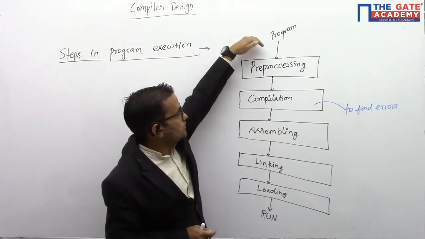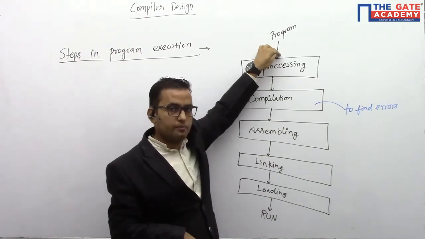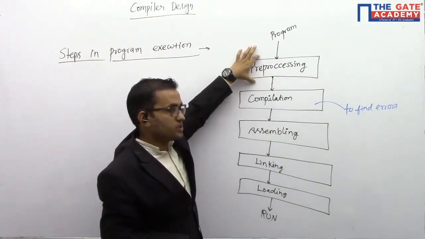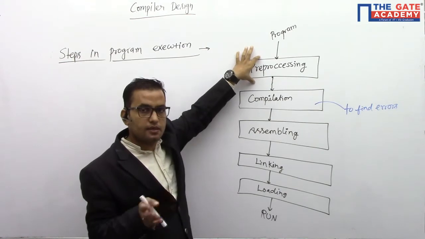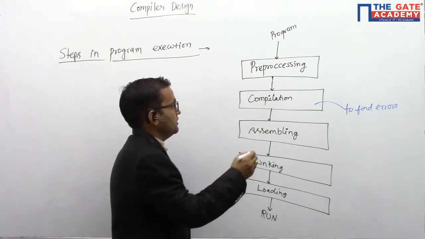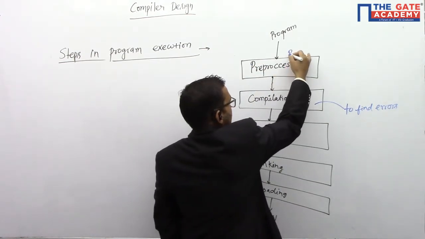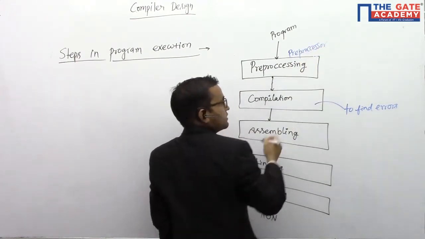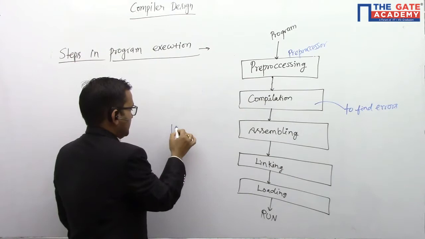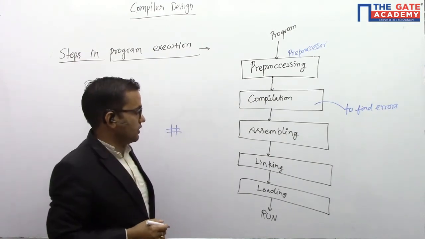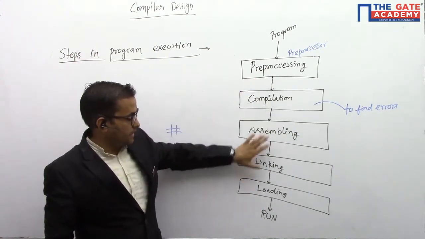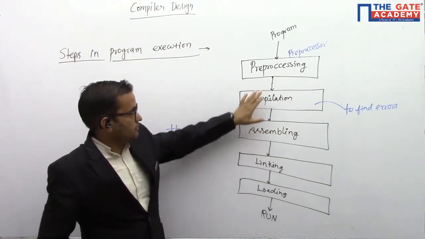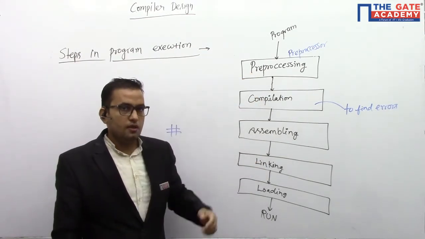Then just check the steps. First of all, whenever you want to run a program, first pre-processing is done, and it is done by the preprocessor. And you know what is preprocessor? The hash in your program, that is hash include and so on. We will not go into much detail on this, but you can just write it down for your memory or for revision.